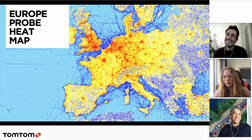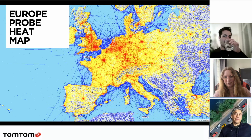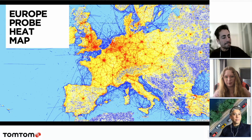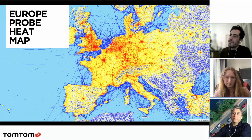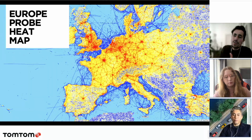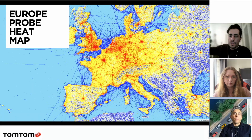It wouldn't fool us. But then how do we know if something is a scooter or a bike compared to a car? Is it just based on the average speed and the stop and go movements of the vehicle, because it would be different than a car, or is it something else? Exactly. There are different types of filters, but scooters have very different behavior. It's not only the street. If you see a traffic jam or a traffic light that has a queue, the motorcycles and scooters show completely different behavior. They go through the cars. They don't cross the traffic light, but they go through the cars and stop in the front, and then they are the first to leave. So it's easily detected. The same thing for pedestrians and bikes, because they have very different behavior.